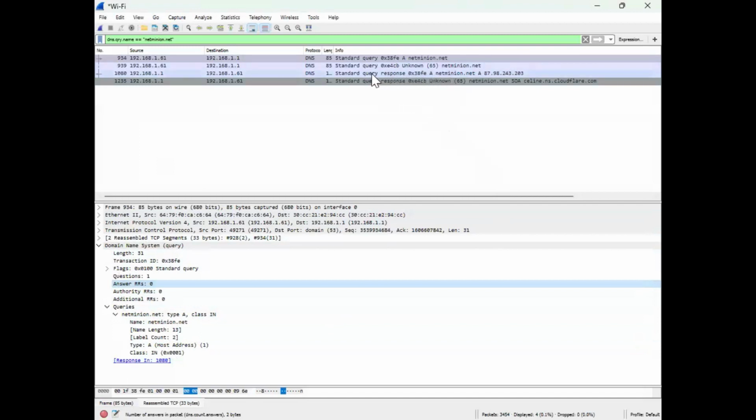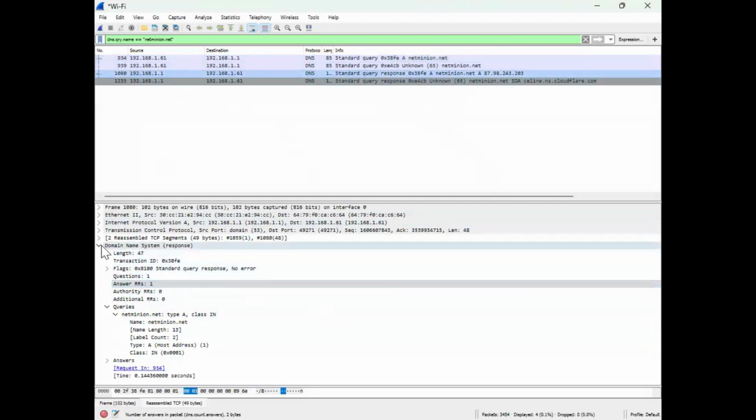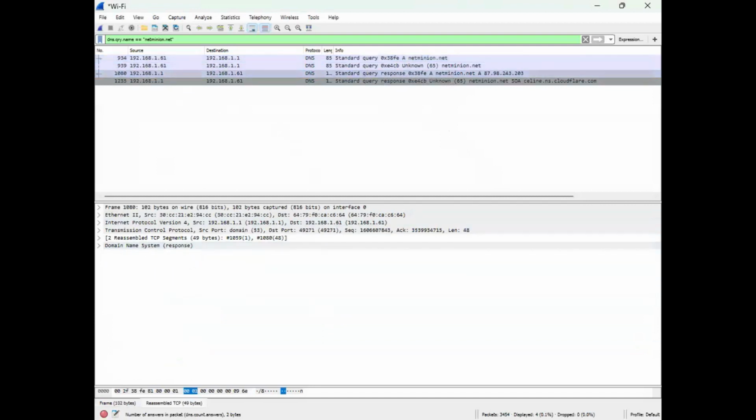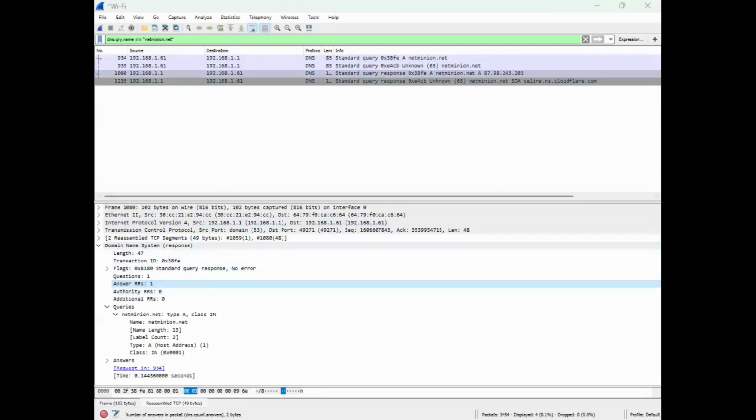Now let's jump back. Here also you can see the answer is in 1080. In 1080, it is showing you it's a DNS response packet. If you open it, again you can see the transaction ID and all of those things, right? There is no error, obviously, good. The question is still copied from your request packet, the query packet.